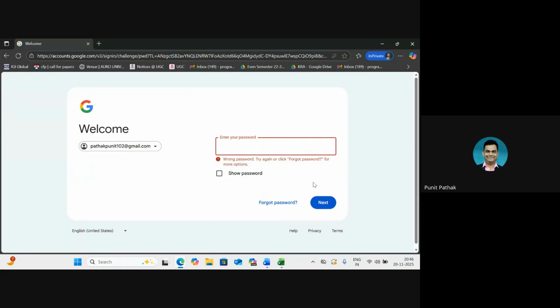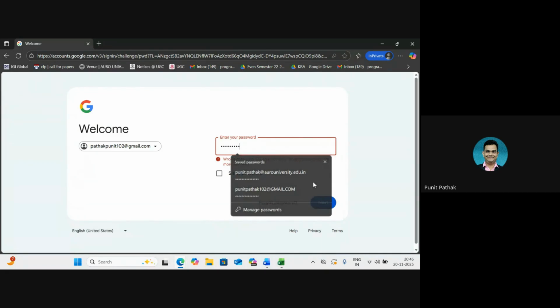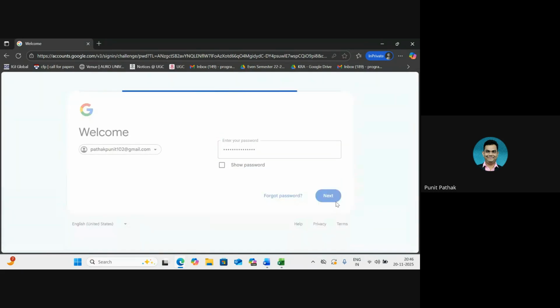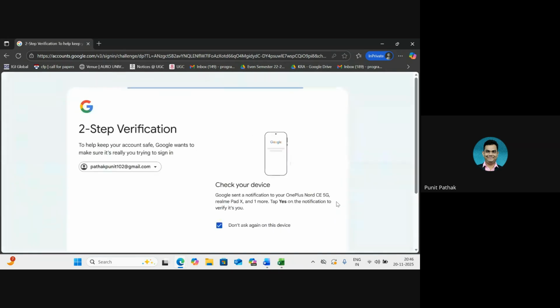Okay, there seems to be some problem with my login credentials. Yeah, there we go. It will ask me for two-factor authentication since I am using the incognito tab. So just give me a second while I approve it. It will just take a second. I have done that.